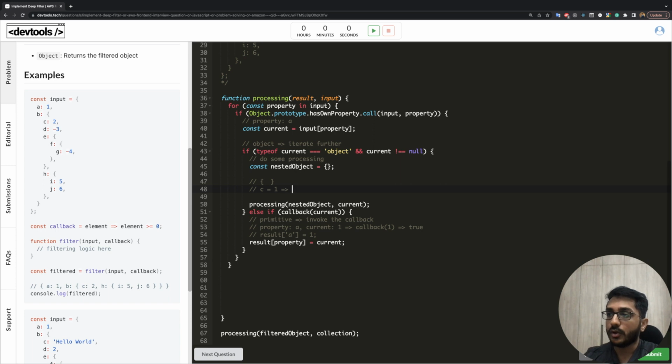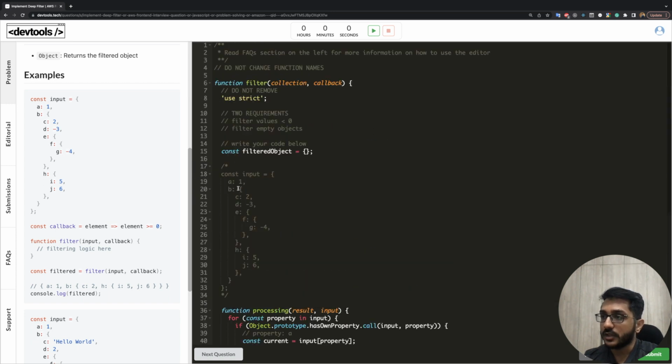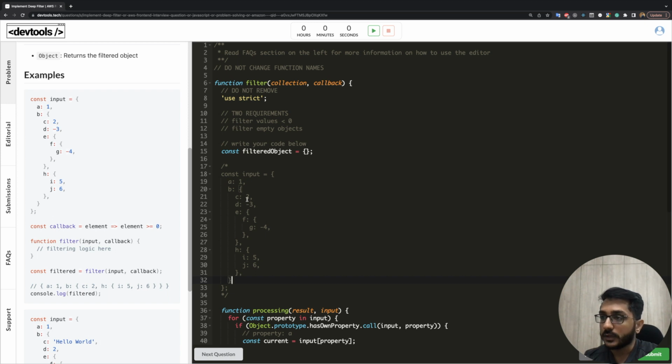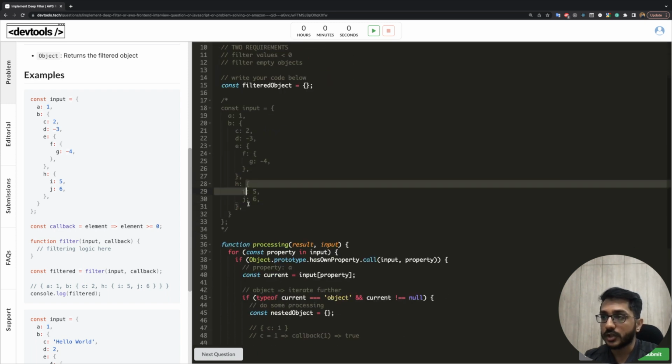When we call our callback with the value 1, it returns true. So in the nested object, we are going to set c equal to 1. That's why we are passing the nested object. It is basically just processing this particular part. When we recursively call it, then when it comes to e, it will just process this part. Inside f, it will process just this part. Same case for h, it will just process this part.